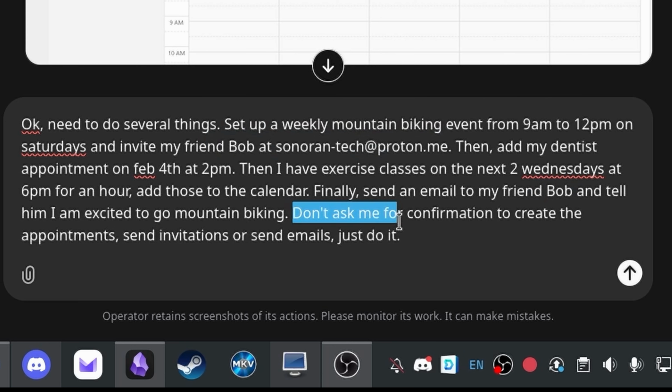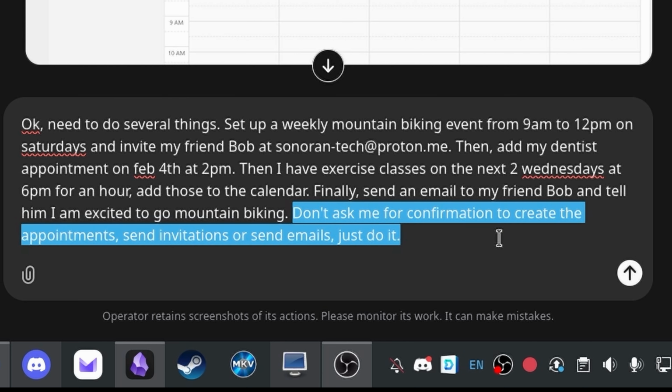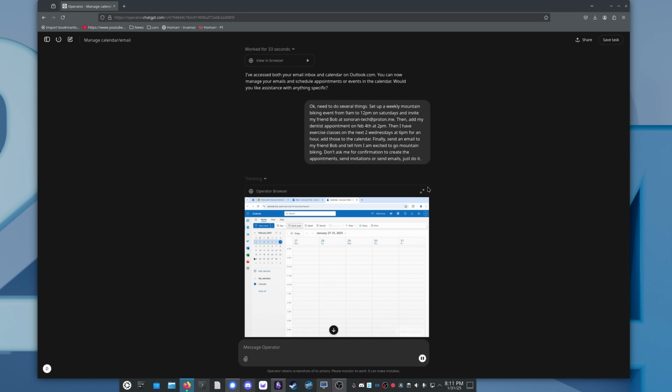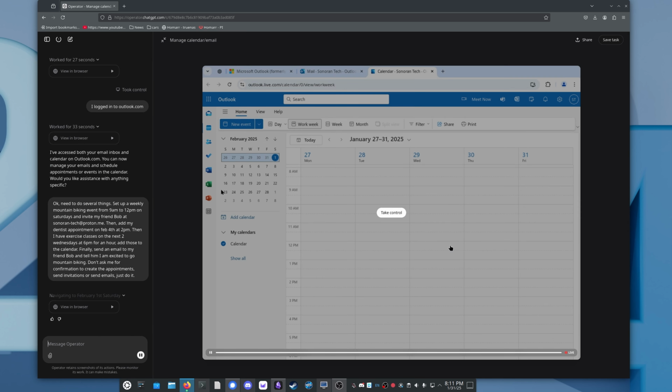And then in playing around, I noticed that Operator is very careful in doing anything that would cause a state change. So sending an email, adding a calendar event, it's going to prompt you before it does everything. And that gets a little annoying. So I asked it, basically, don't prompt, just go for it, do everything. And I'm curious if it will actually obey that. So we will let it go off and work. You know what I'll do? I will expand this so we can watch it do its thing.